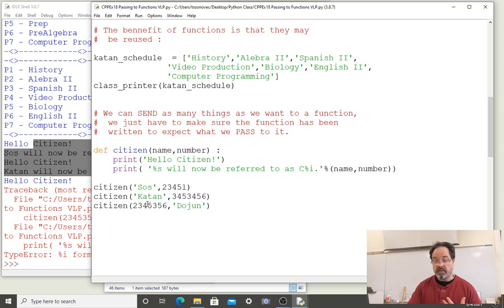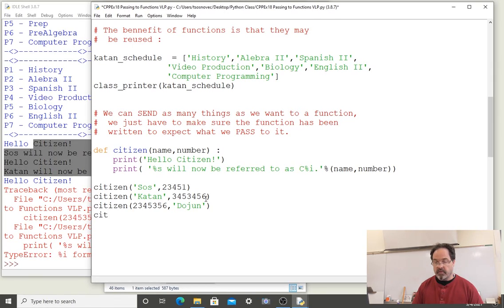So name became that integer, and number, the second thing, took the value of the second thing passed to it. So name became an integer, number became a string, and when it was used in this line to print, it had a problem with name being an integer because in the print it expected to print a string and it didn't get it at that point.